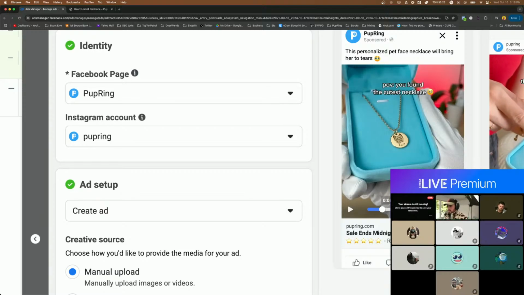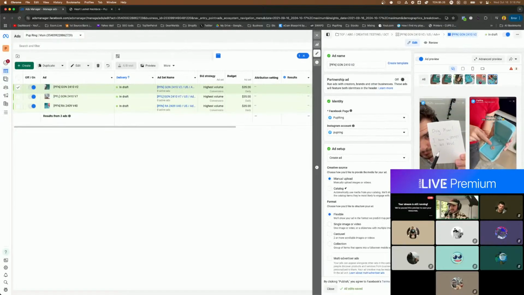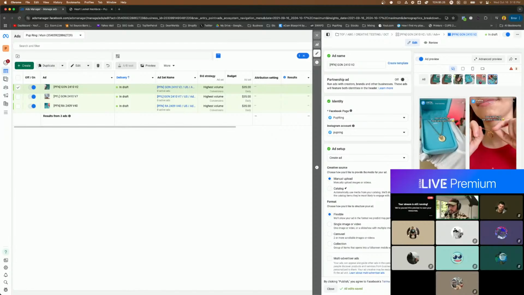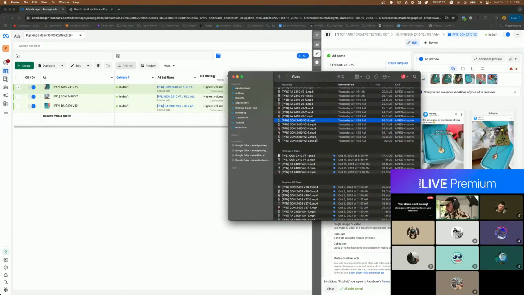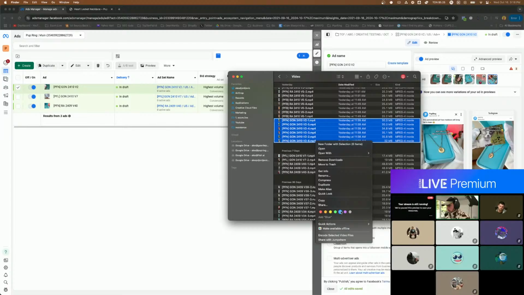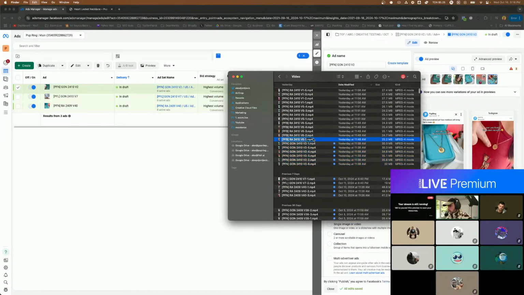Does that make sense? So just make sure you're not having text all the way at the top or all the way at the bottom, or just having the product only appear all the way at the top or all the way at the bottom, because then it's going to get cut off. And that's a very easy mistake that I see a lot of people make. Cool. So we have all of those locked and loaded. Let's go ahead and grab the next one.